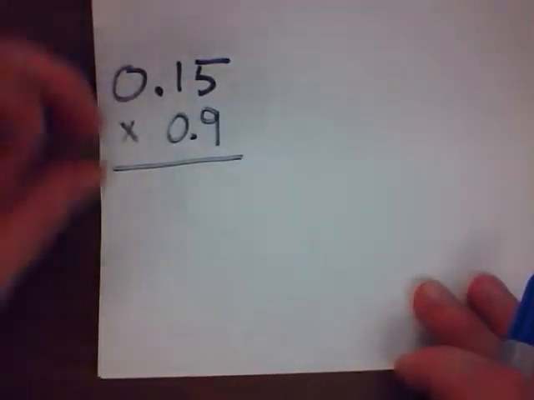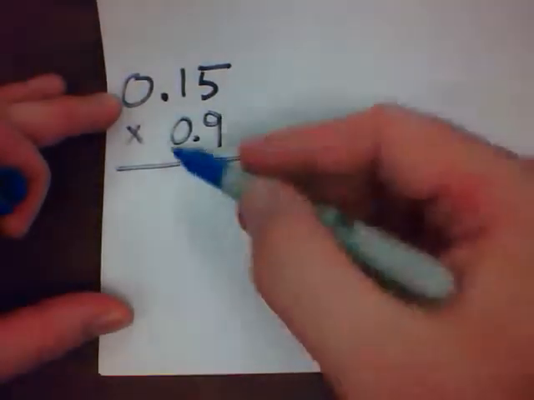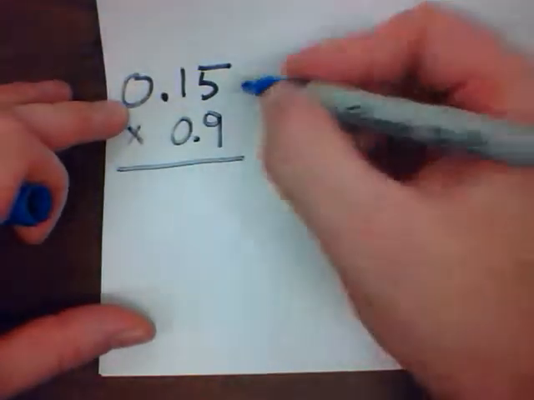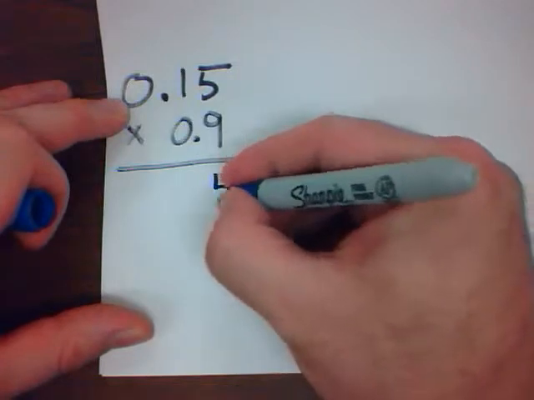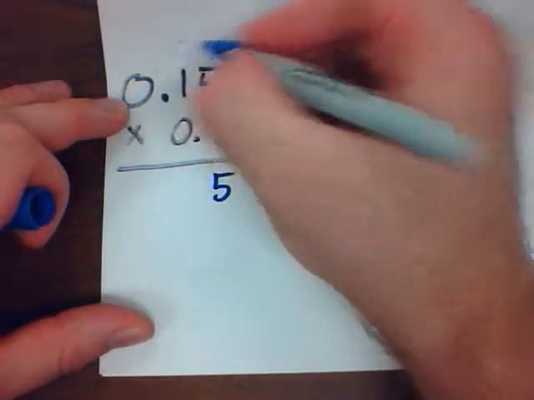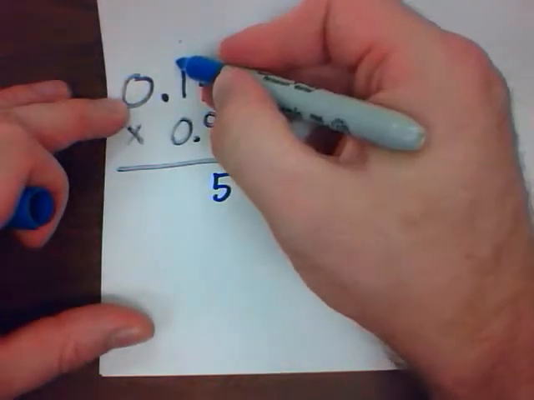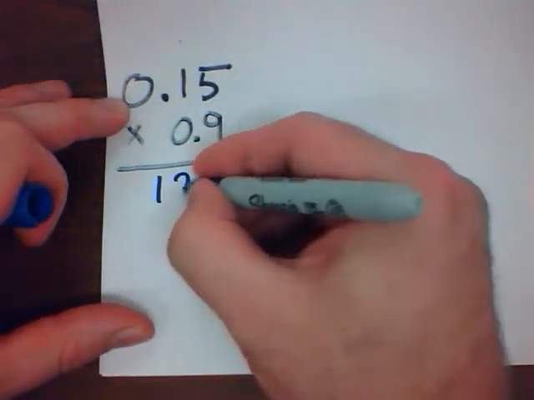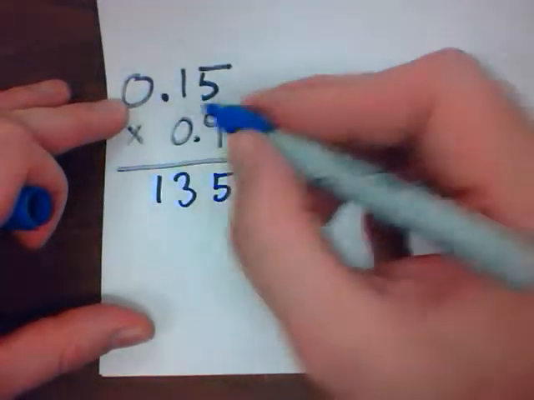Now, what does the question look like when the decimals don't line up? Here's an example. The decimals are not lined up. So once again, I do 9 times 5 is 45. I'm carrying the 4. 1 times 9 is 9, plus the 4 is 13. All I have is zeros left. I can't do any more multiplying.